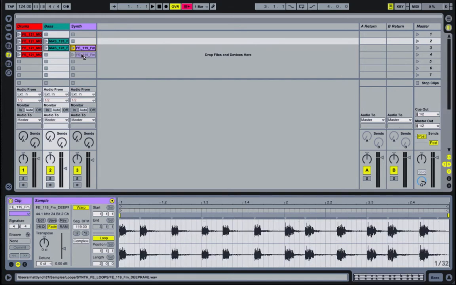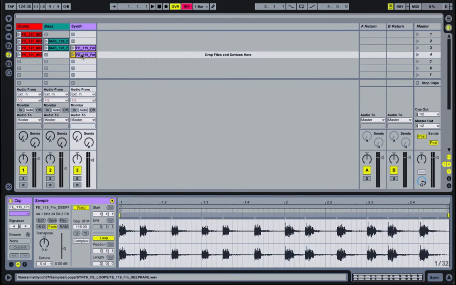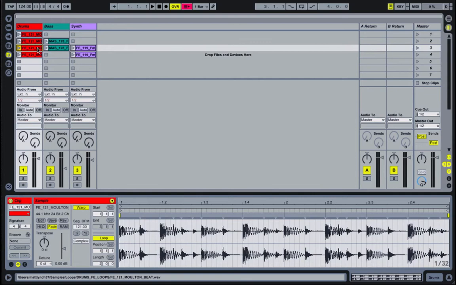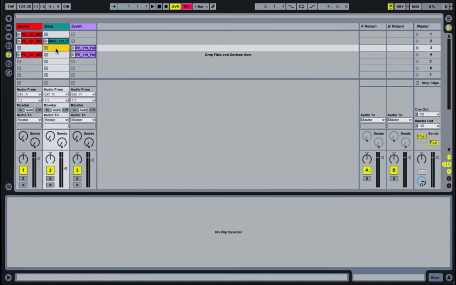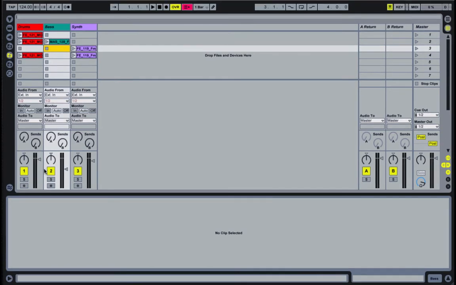If you want to delete a clip, just click it with your mouse and hit Delete on your keyboard. If you want to undo something you just did, and this is a big important one, hold the Command key and hit Z. Command Z undoes your last action. Also, notice that the volume of your track is controlled by this fader down here. You can just click it and drag up and down. Now I'm going to make a quick arrangement of my sounds and show you the next control.